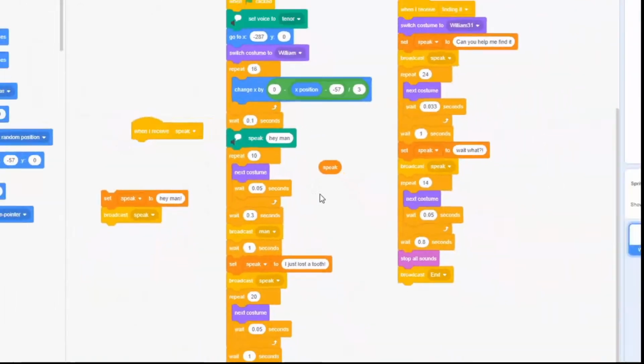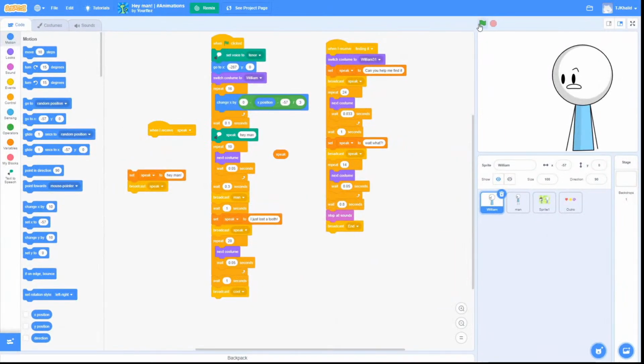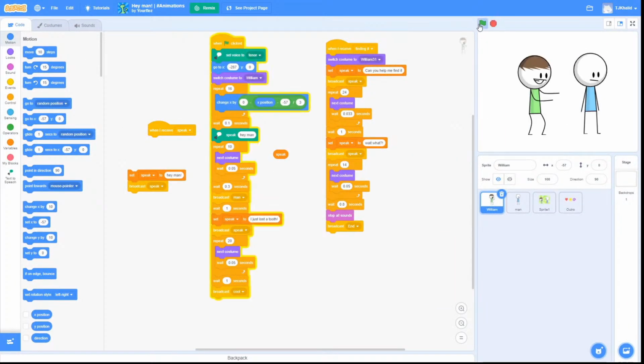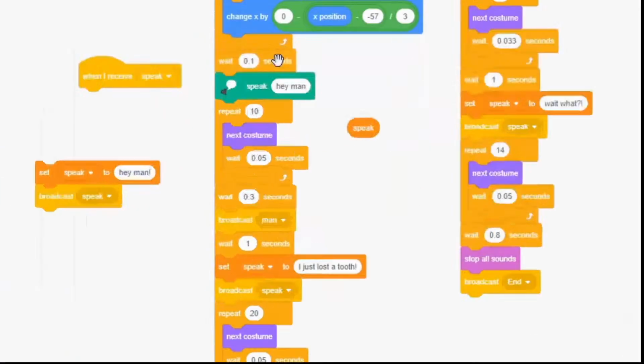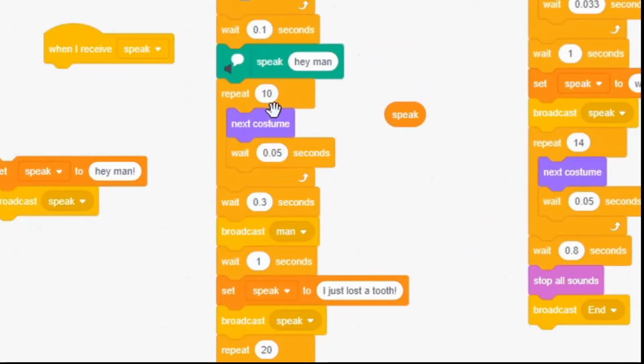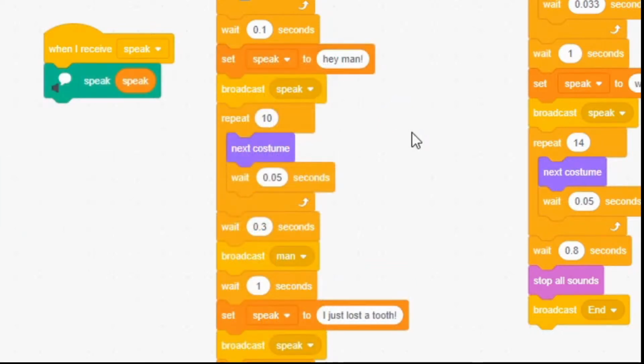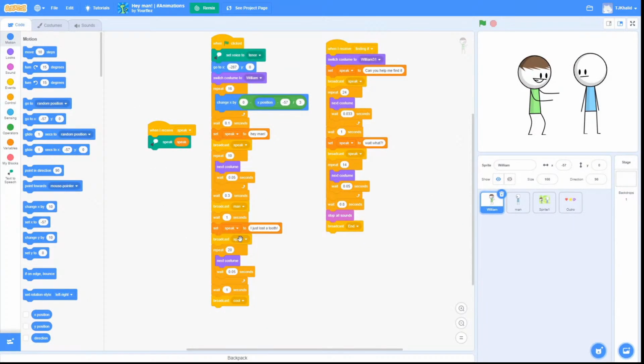Because if he did, this is what would happen. Hey man, as you can see, it stops everything just to do this one block and does the rest of the code later. But the other way, it will do both of the code at the same time. He also used it many different times in other areas too, so this is a very efficient technique.